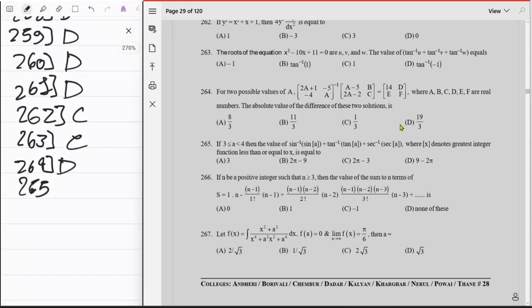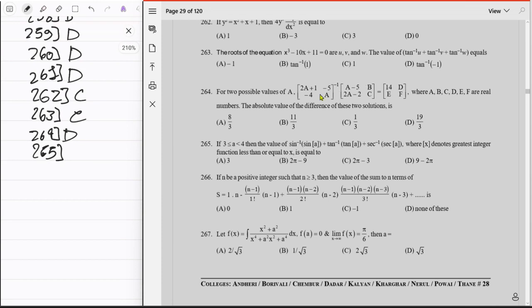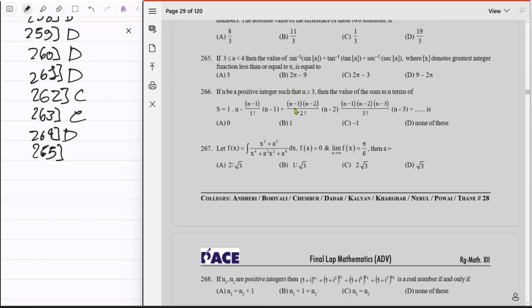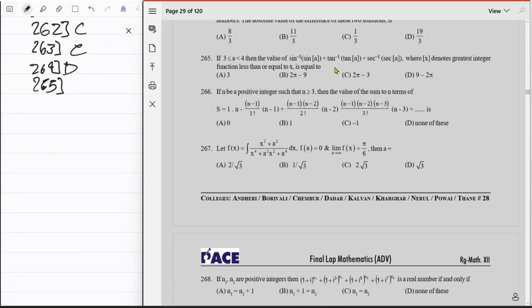होता है क्या कोई mistakes? Yeah, 265 क्या, if a is between 3 and 4 and the value of this thing where this is the greatest integer function, the greatest integer less than or equal to x, is equal to, okay, a 3 to 4 में है, sin of a, जो भी, once again it's like in what quadrant, like pi to 3 pi upon 2 कितना होगा, which is like 4 point something, right? So it is in the third quadrant. Okay, so a is in the third quadrant, that's what we're saying.